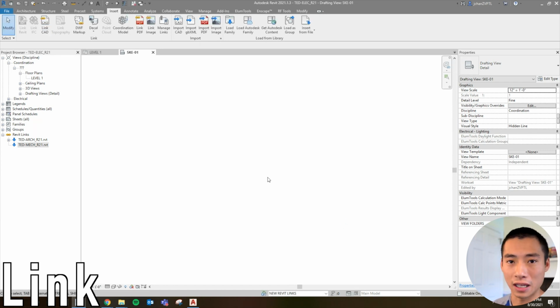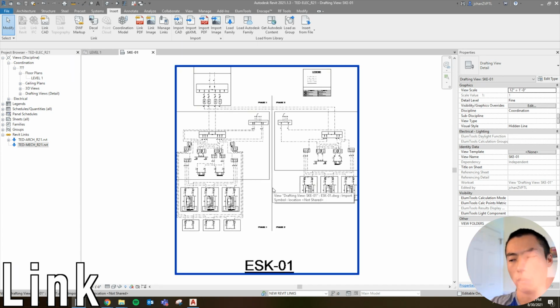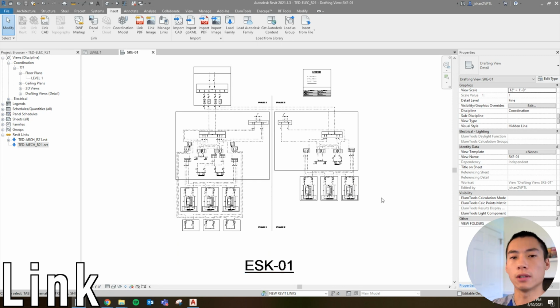It looks like nothing came in, but you're probably just not looking at it. So I always double click the mouse scroll button to center the view onto wherever the drawing is. So if you just double click that, you'll see that it snaps to the view extents. There's your single line diagram. There's a lot of stuff that you can do to this CAD file, such as changing line widths, turning things on and off and everything, but I think I'll break that out into a separate video, otherwise this will be really long.